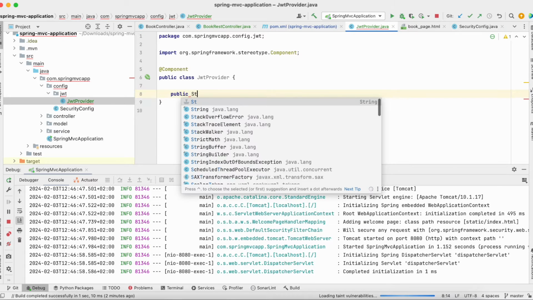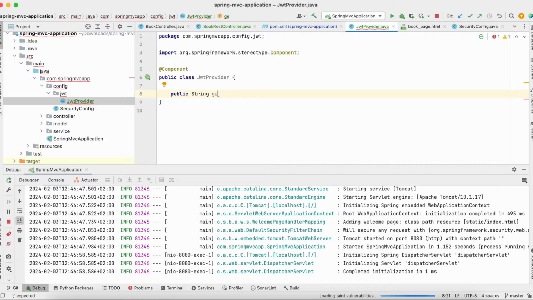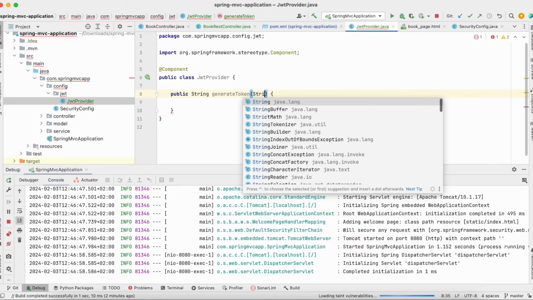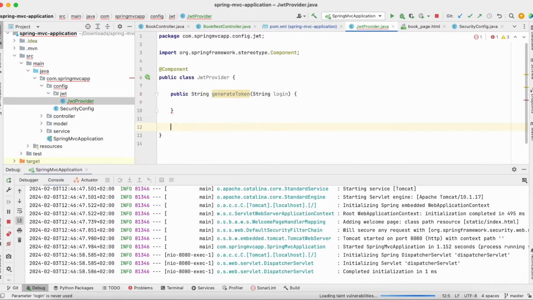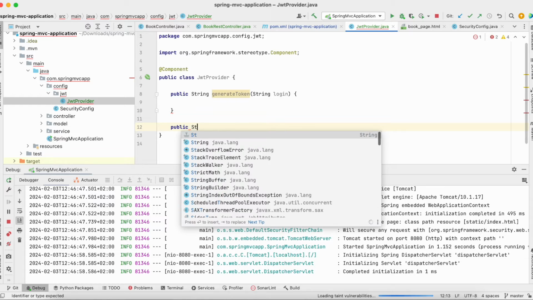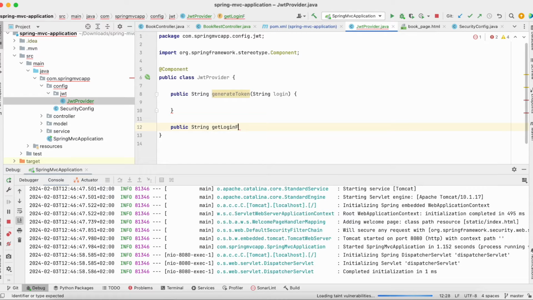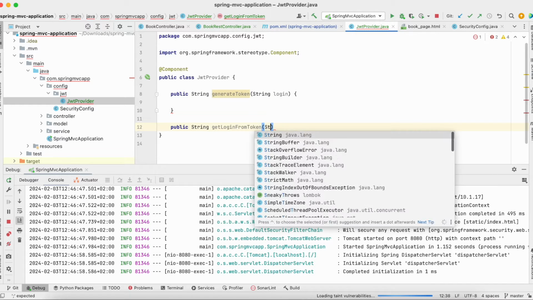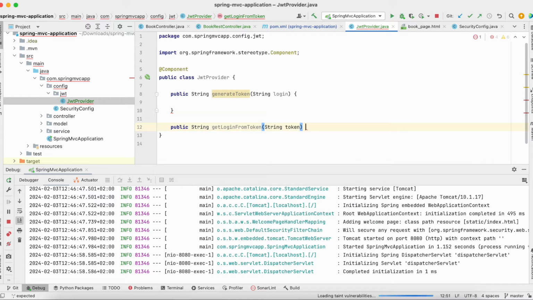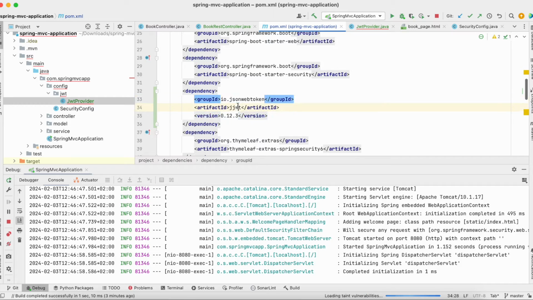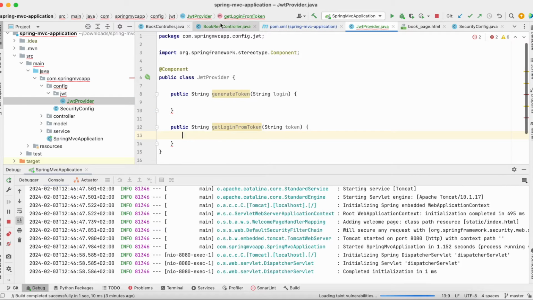So I create two methods, and public String getLoginFromToken. And let's implement it. We connect our JSON Web Token library.